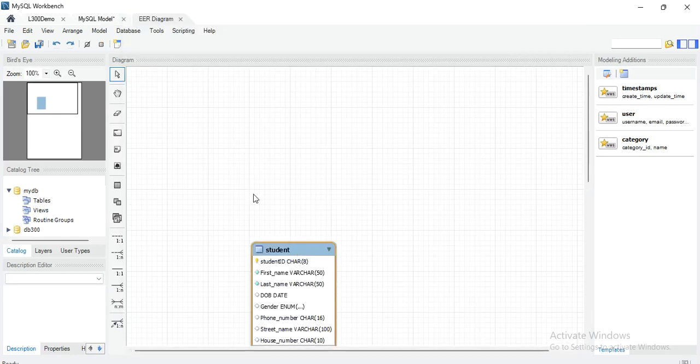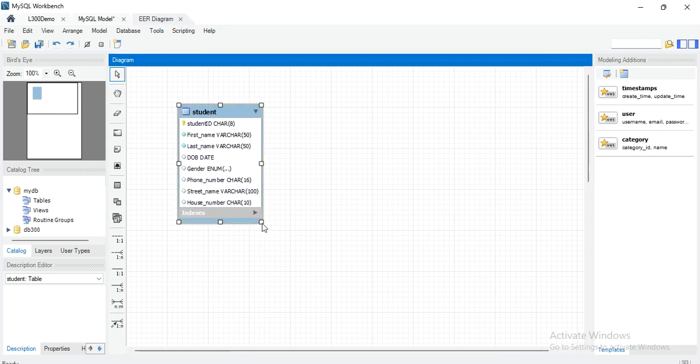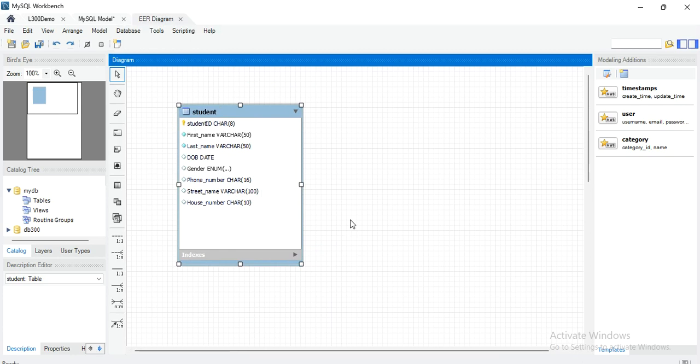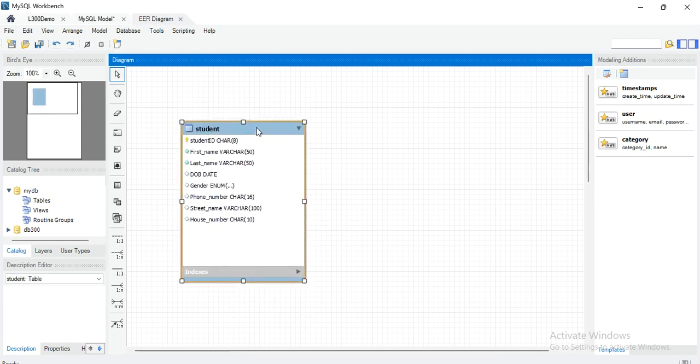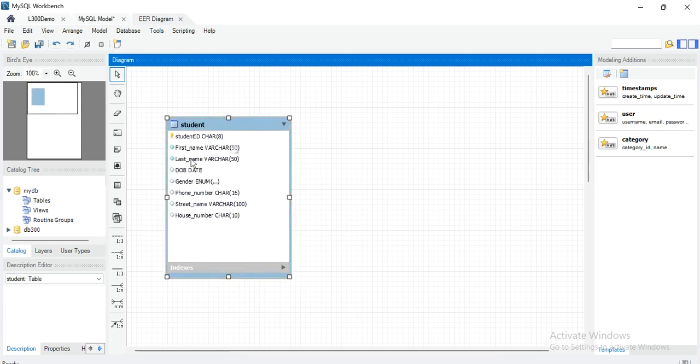Now you can see the design of the database we just created. We have the students table, with first name, last name, date of birth, gender, phone number, street name, and house number. So this is the structure of the table.